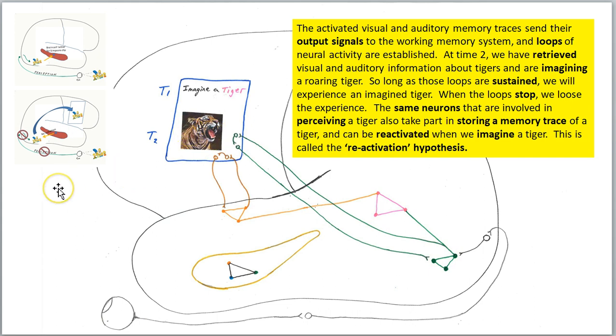And we also saw some direct evidence of the reactivation hypothesis in a film clip by Itzhak Fried, and they identified a hippocampal neuron that responded to a video clip of The Simpsons. Well, that same hippocampal neuron was reactivated when the subject was recalling what they saw a moment ago. And so this, again, is direct evidence of the reactivation hypothesis, that the cells in the brain that are used to perceive something and then store a memory of that something are reactivated later again when we retrieve a memory or imagine that object.